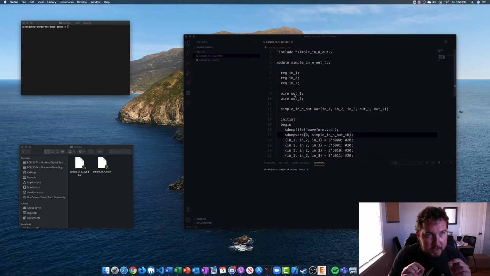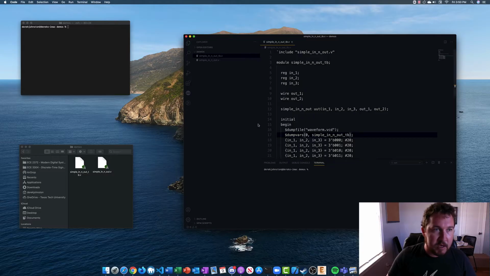Alright, so we're going to take a look at how to install everything we need in order to work with Verilog on macOS specifically. So I'm working on my iMac here at home, and I've done my best to remove everything from this computer that is necessary to do Verilog simulation. So I'm as started from scratch as I can possibly be.